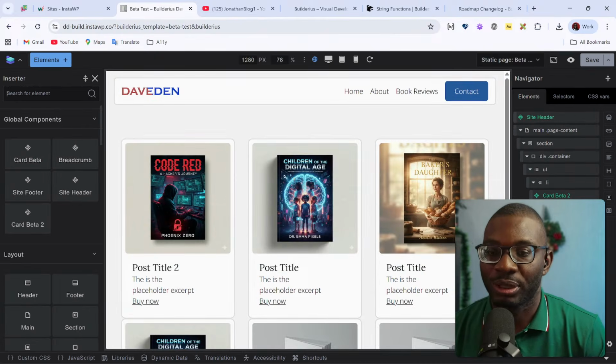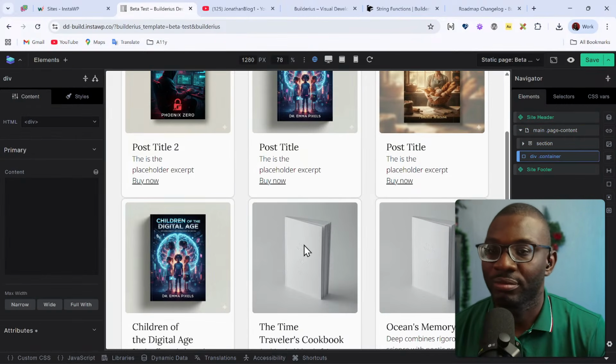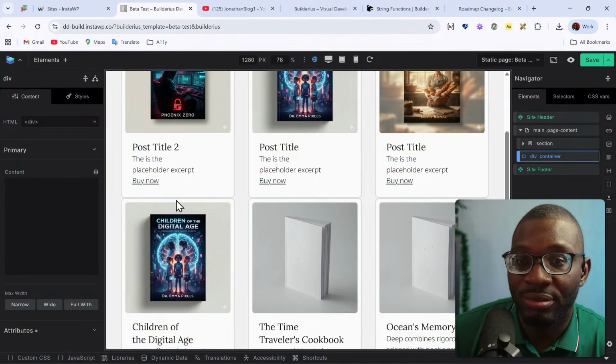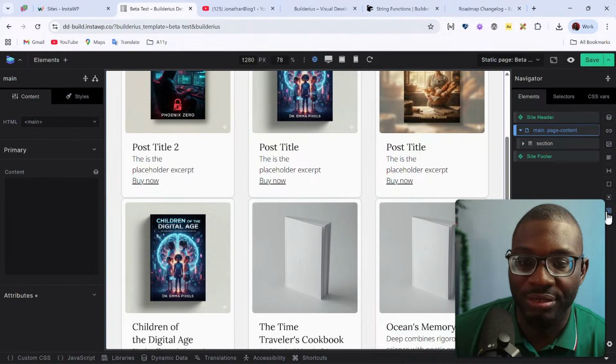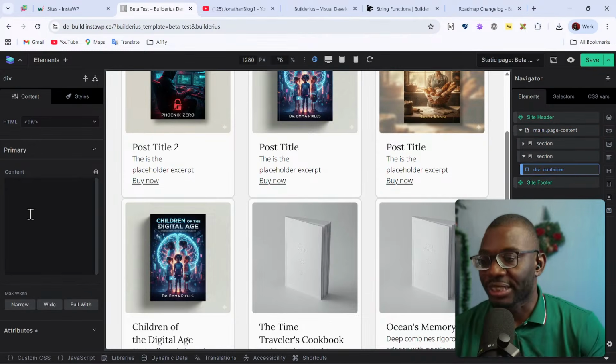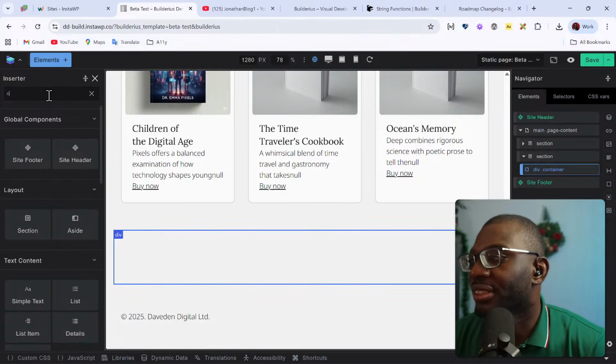And now if I go to the bottom, somewhere at the bottom, let's add a new section. So within that section, oh no, I added a container. Let's delete this. I want to add a section. Okay, yes. Within the section, I can now go ahead and add a shortcode element.